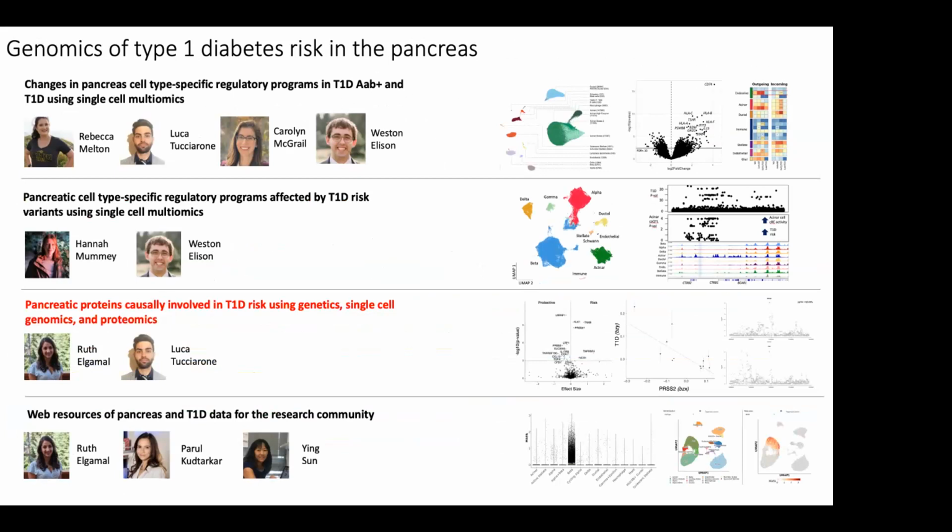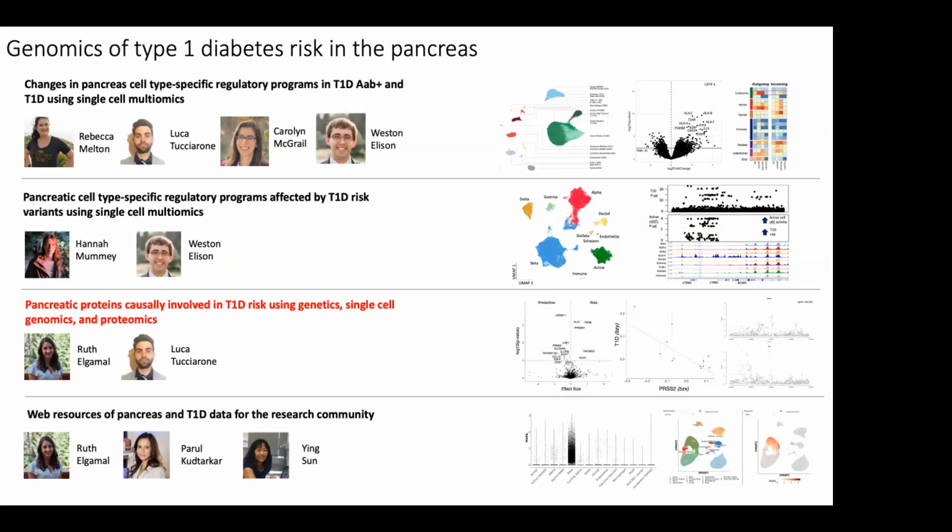So we have a lot of interest in not only changes in beta cells in type 1 diabetes, but other cell types as well. In particular, our previous studies have implicated acinar cells and ductal cells as potentially causally involved in the development of type 1 diabetes. I think changes in these cell types have been observed, but I don't think it had been established whether these were actually causally involved in the development of the disease. Our results suggest some causal involvement of these cell types in disease, and so we were interested in trying to further understand this.